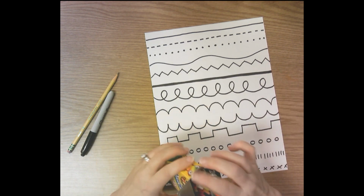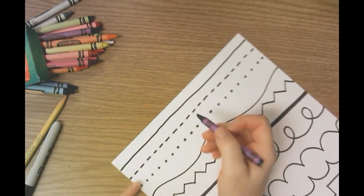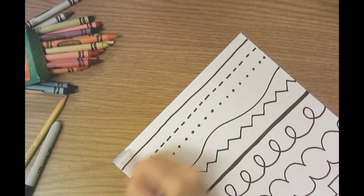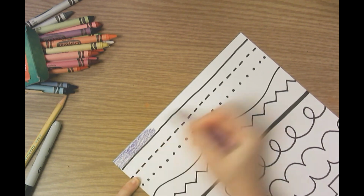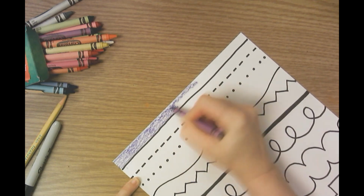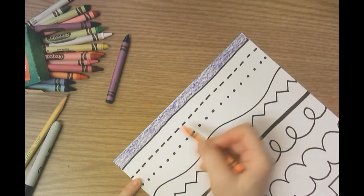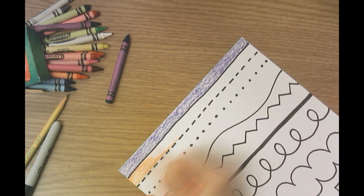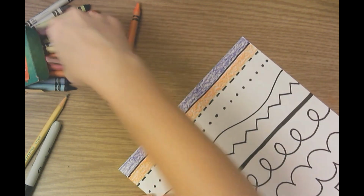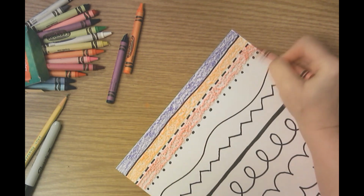And I want you to use different colors, a variety of colors, and you can use any colors that you like. I'm going to start at the top of my paper and color down to my straight line. So this space from the top of my paper to the straight line is going to be this purple color. You can choose whatever color you want to color in between the lines using crayon. Now when I get to a broken or dotted line, I color up to that line, but there'll be some white gaps between each of the broken pieces of this line. And then from the broken line down to the dotted line, coloring in the same direction side to side so I can fill in this space nice and neat.